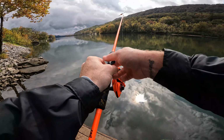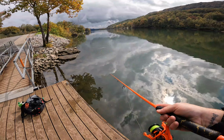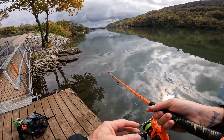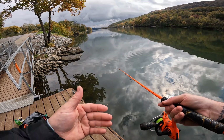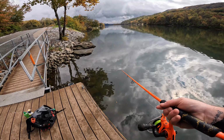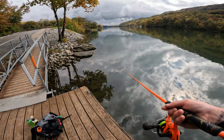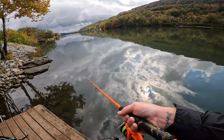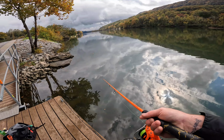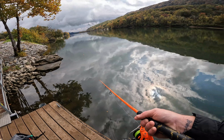I thought that was a good sized bass, but that is one thing about fishing with shiners, is you never really know what you may catch. You can catch a variety of fish, and I'm not really out here just targeting any particular fish in general. So like I said, we came out here to catch some fish today, y'all, and that's exactly what we're doing. It looks like the sun's coming out to greet us a little bit, so we're happy to see that. But yeah, like I said, we're on a roll. Let's keep it up. Maybe we'll catch a few more.